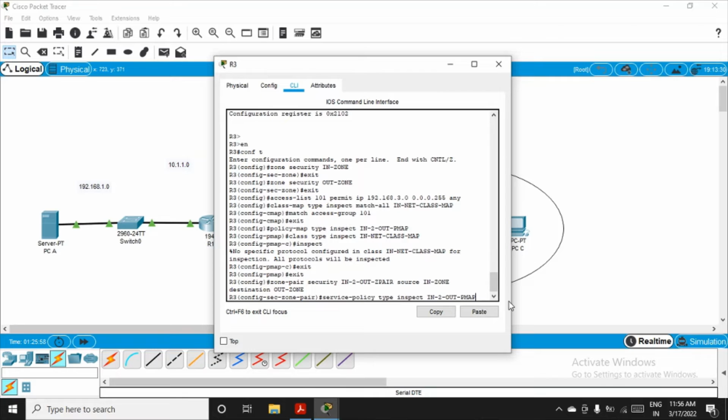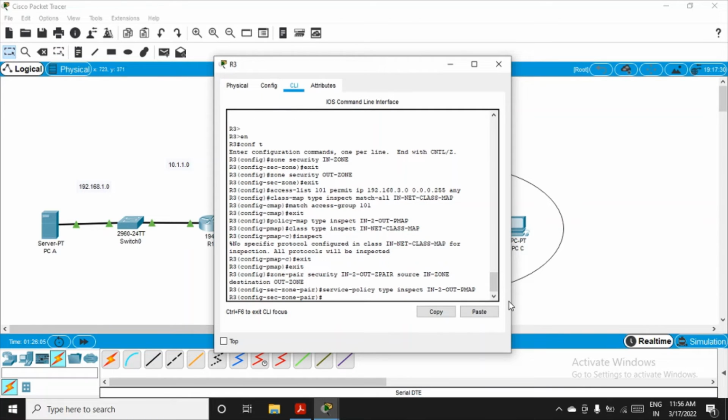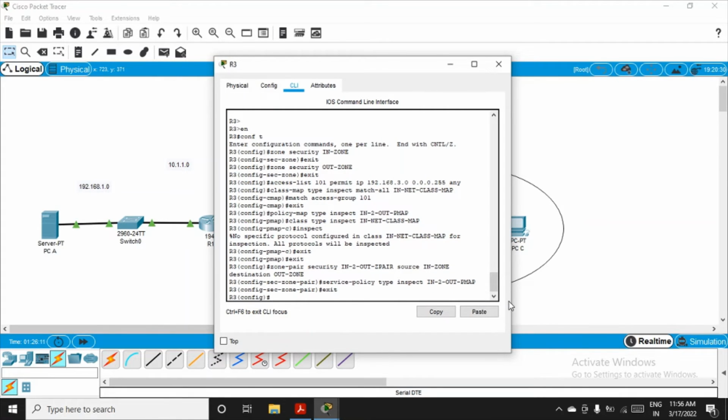So this is attaching the policy map and its associated action to the zone pair using the service-policy type command, enter. So now we are in the same mode. Now we have to exit. We are done from here, we are exiting here, we are back in configuration mode now.